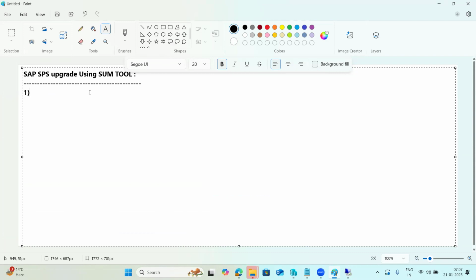Check that your system components are up to date in the Service Marketplace, Maintenance Planner, then Explore Systems.